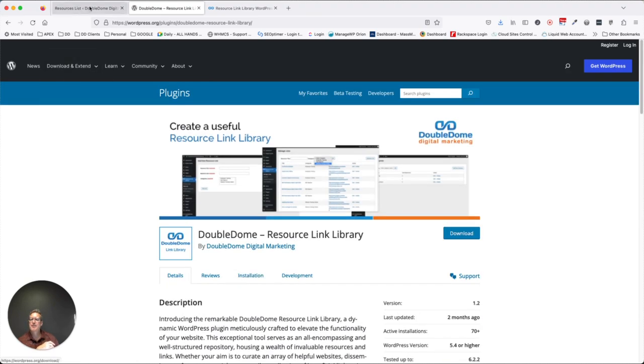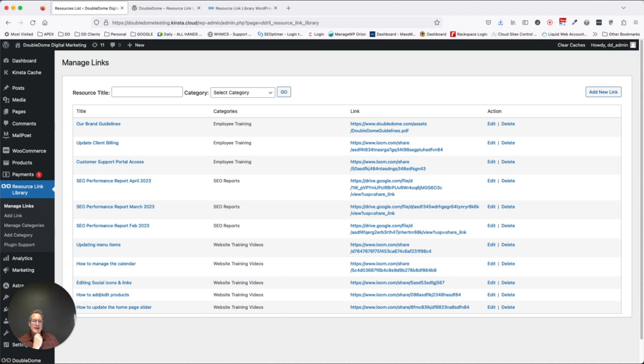Gives you a little bit more detail here. So if I'm logged into the back end of our website, this is what it looks like. It's quite simple. It's only meant to be used on the back end of a WordPress website. So we developed this because it was quite useful for our clients going forward when we need to create tutorial videos for how different plugins work on the back end of their website.